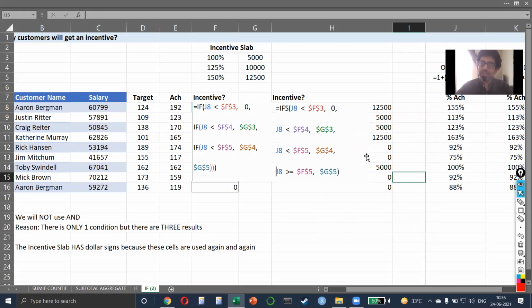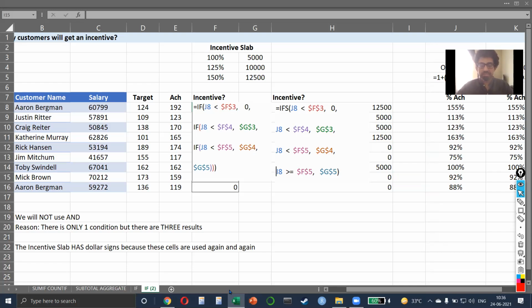Will dragging down copy the entire result? Yes, please. The formula gives me the result in the first cell, but when I drag it down to get the result in all the cells, it shows the correct formula, taking I8, I9, I10 like that, but the answer is coming 12,500 only in all the cells.